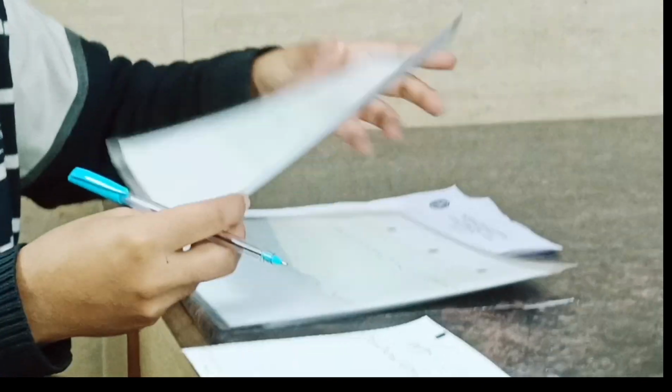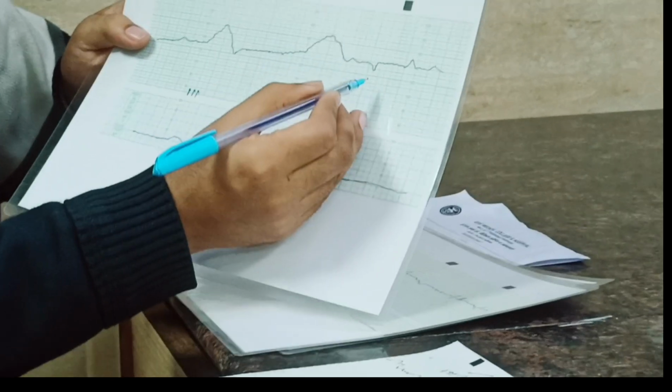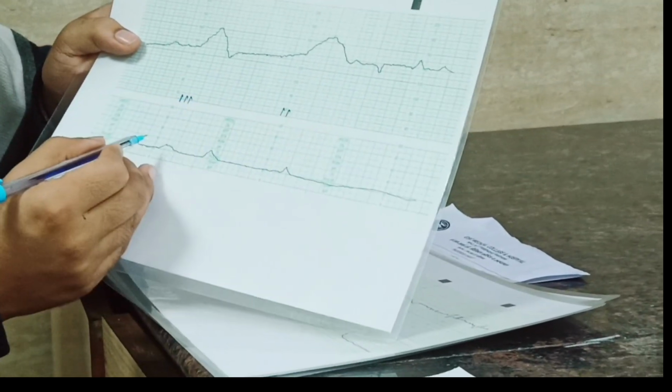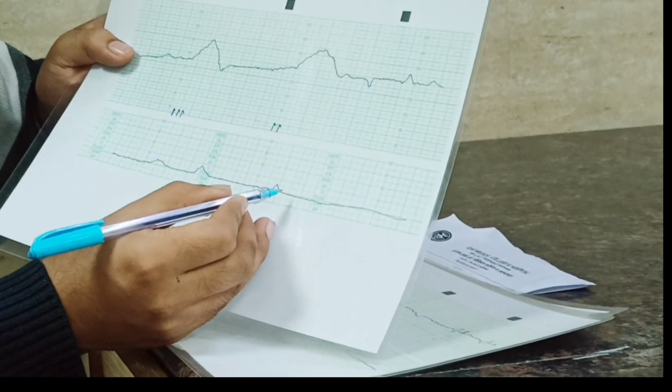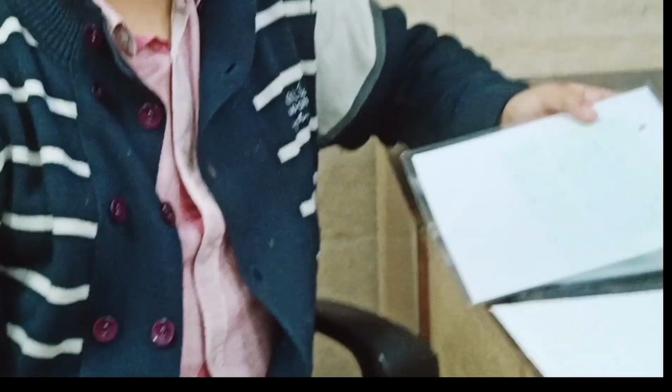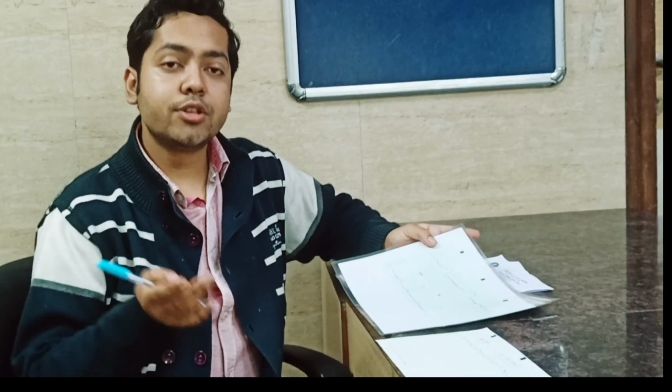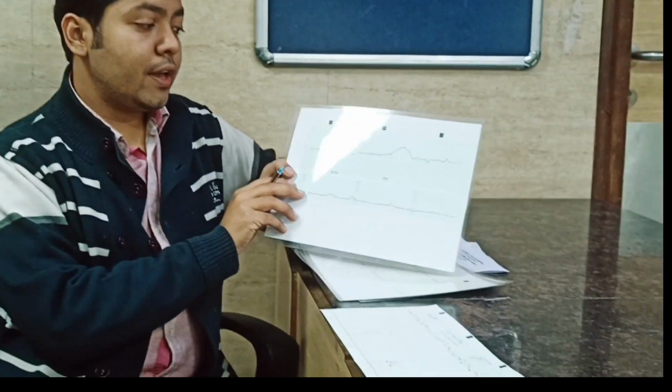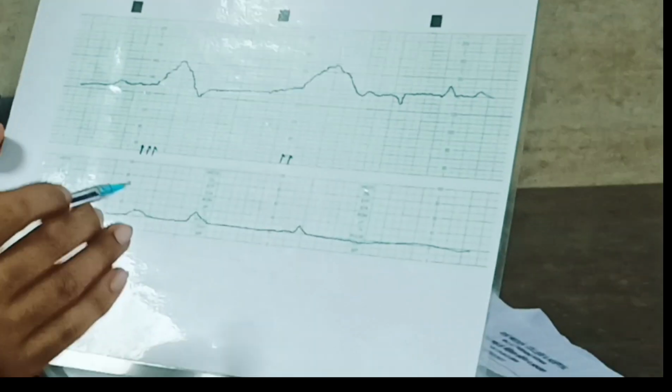But in a CTG, you are taking tracings of the fetal heart rate as well as tracings of the contractions. So in exams, it is very obvious that in Viva exams, you will be asked about CTG or NST. So how to interpret it is very important to score good marks. Now check. When you are given a CTG trace, you will start like this.